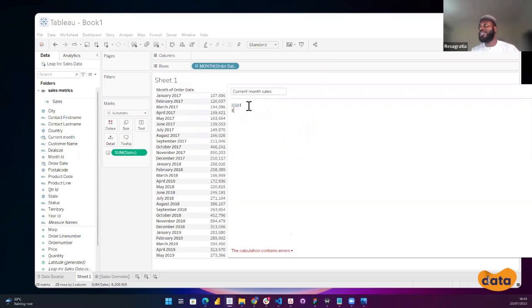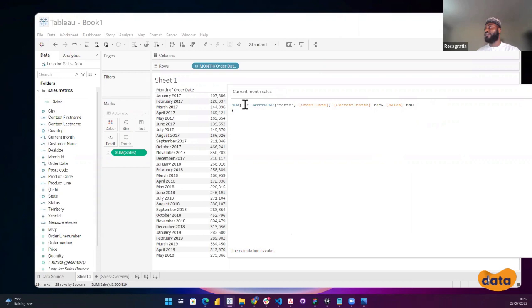So in our current context, the filter that we want to add is, we're going to say if the month of the order date is equal to our current month, then sales, and end it. So the if function works like this.